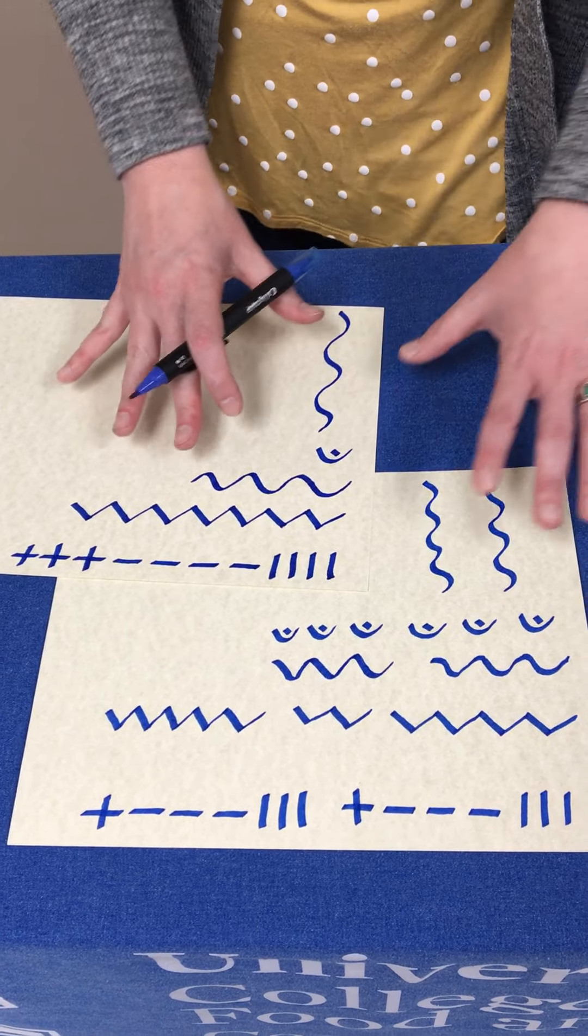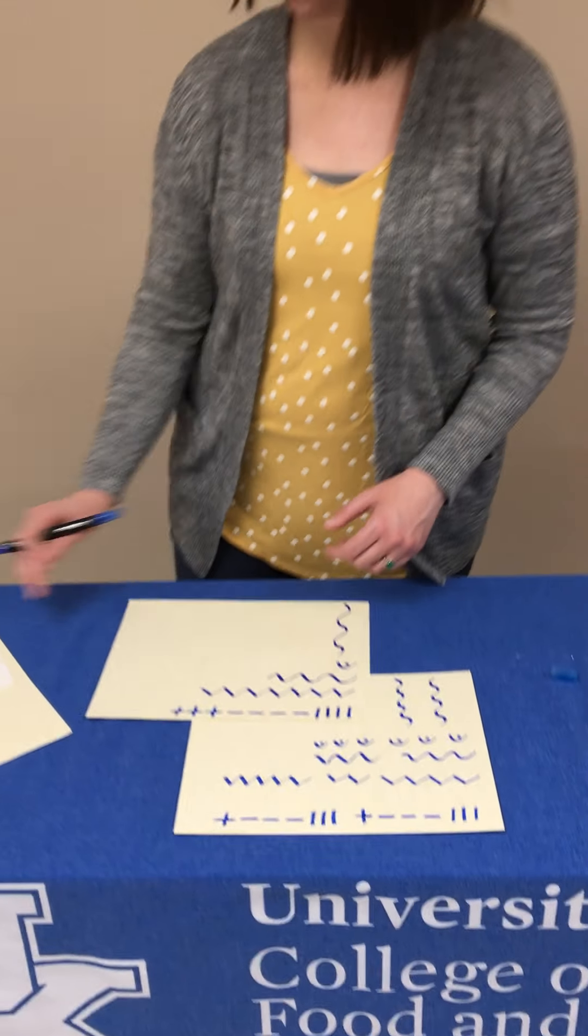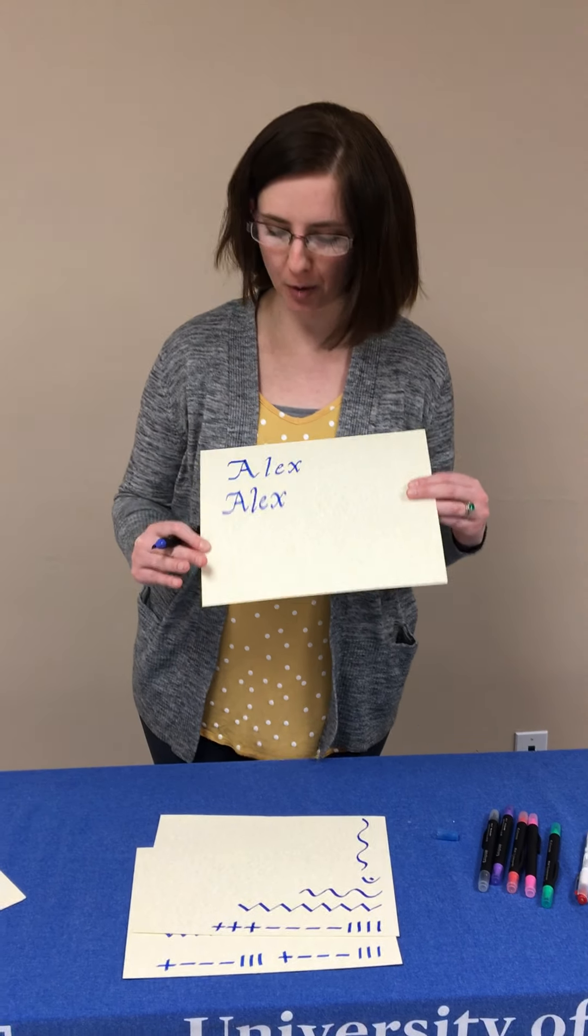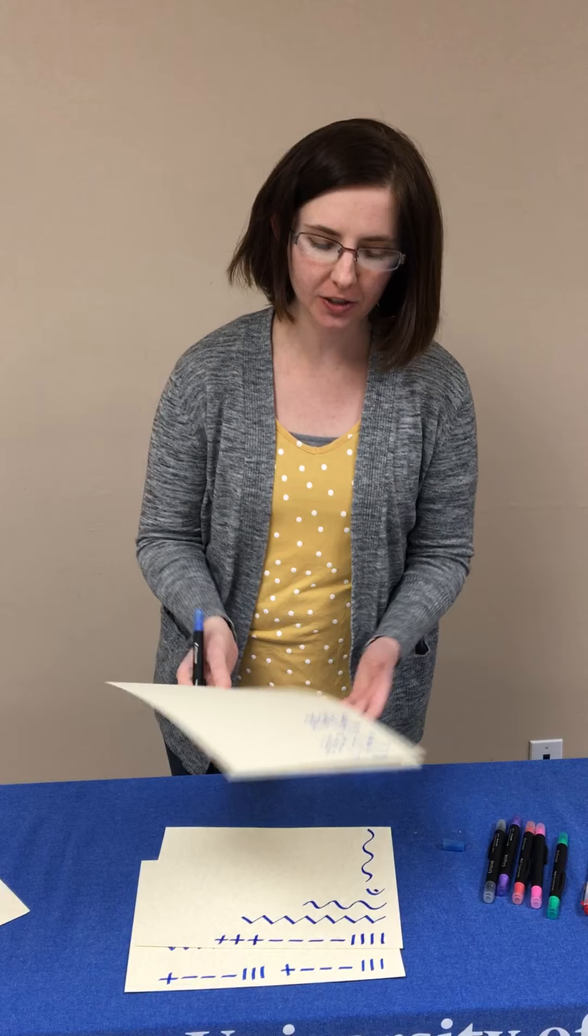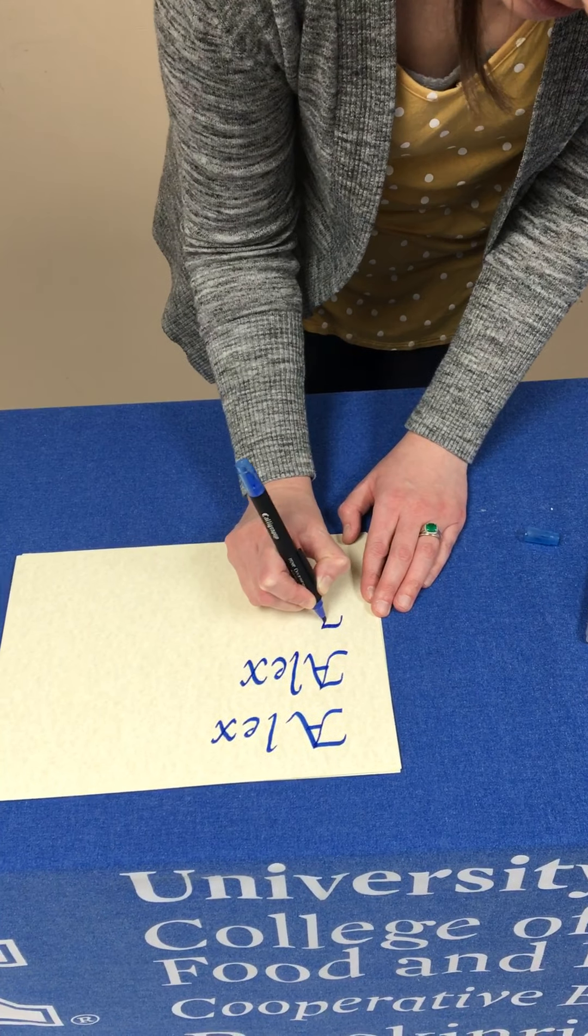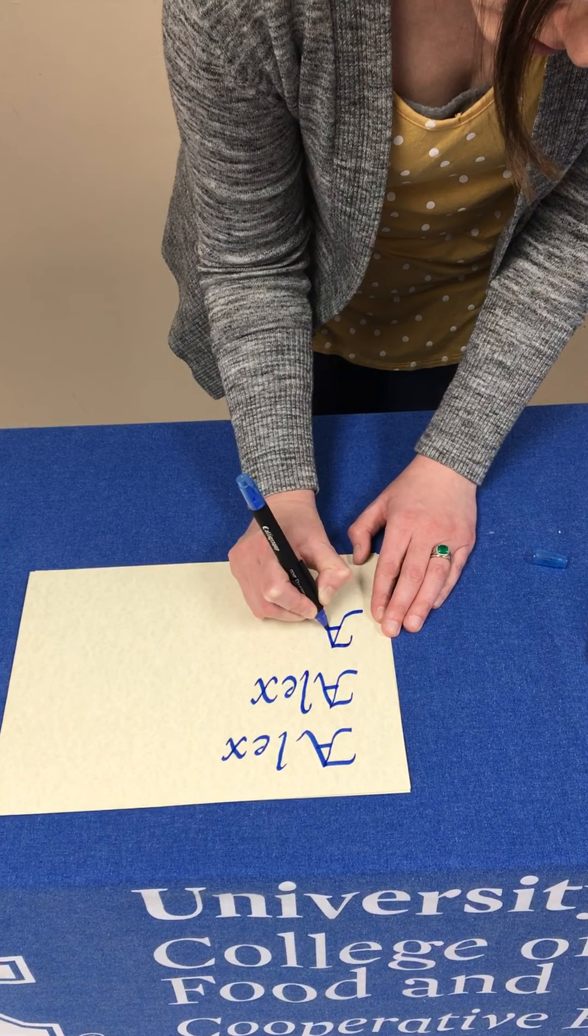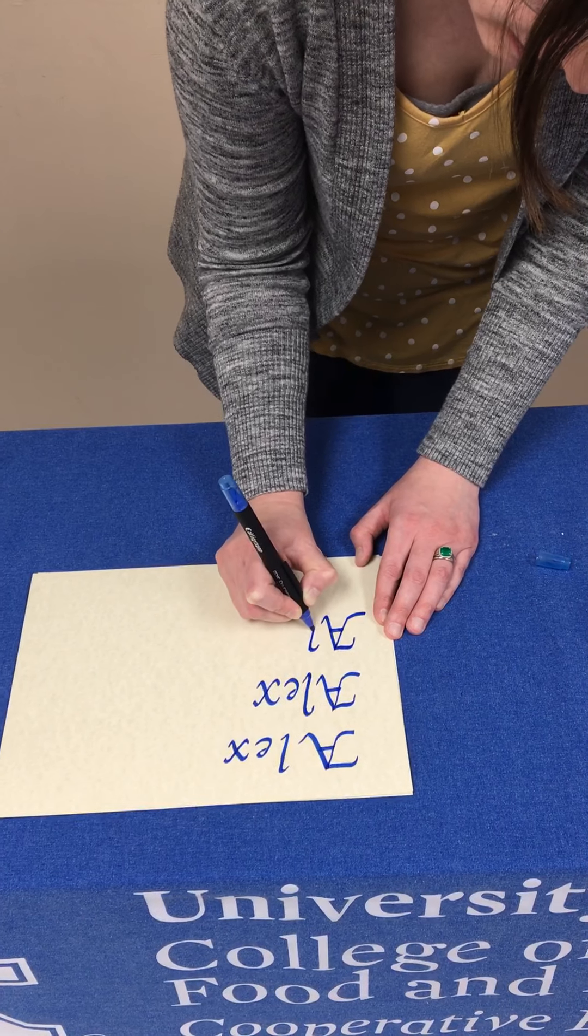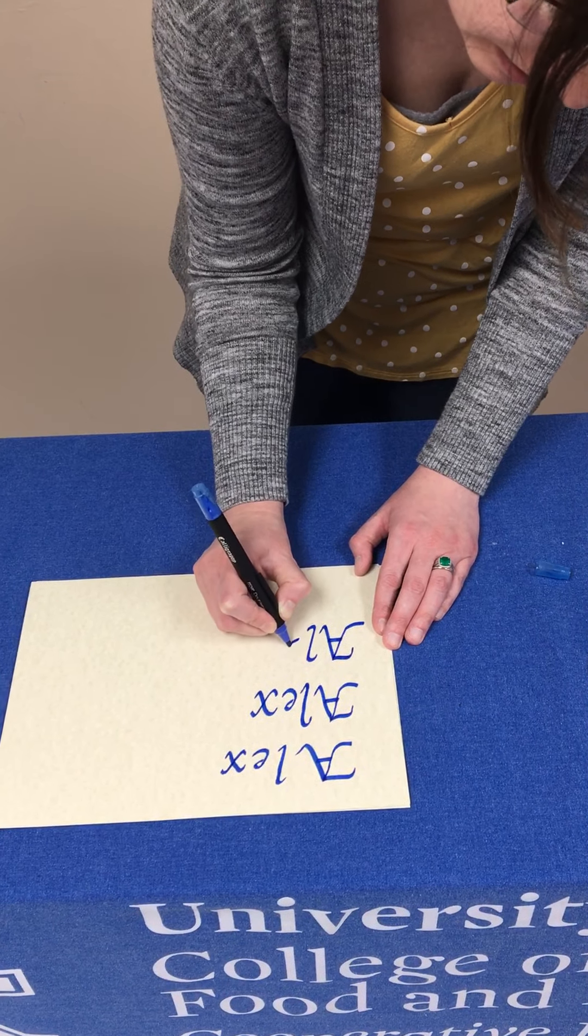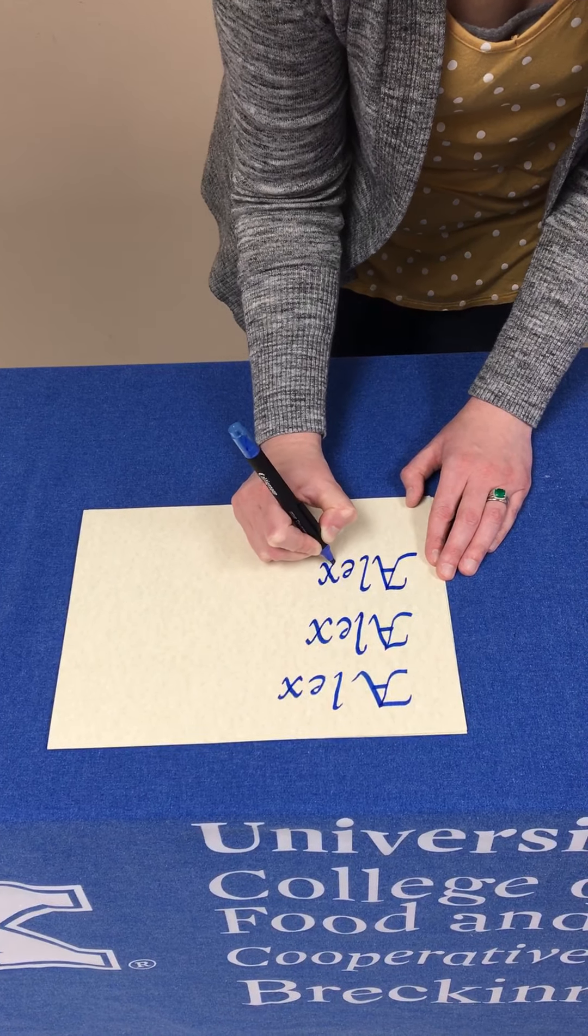Now, once you've practiced these basic techniques, you're going to apply the thin and the thick strokes to the letters of the alphabet. As I said, I'm still learning and practicing along with my 4-H members, and I've been practicing italic style and writing my name. So, we're going to do that very quickly. Combine those thin upstrokes with the thick downstrokes to make some beautiful letters. So, there's my A, my L, E, and my X.